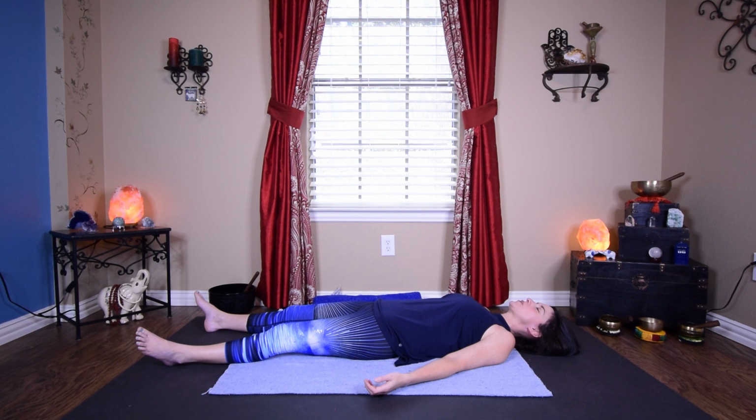Here again, taking a couple of breaths where you inhale through your nose, exhale through your mouth. Maybe with a little sigh. Here, take these next few breaths to notice wherever your body is touching the floor or a prop. Notice the support and how that feels for you. Notice where the softness of a blanket or a pillow makes you feel a little bit softer, a little bit more cared for.